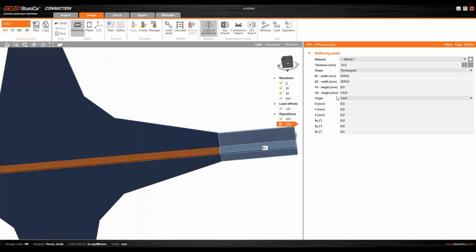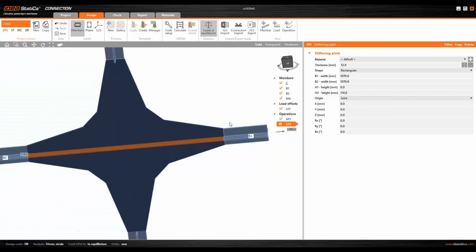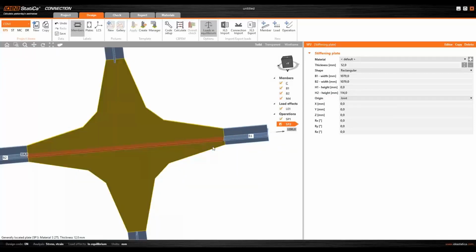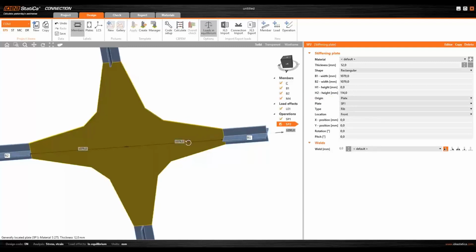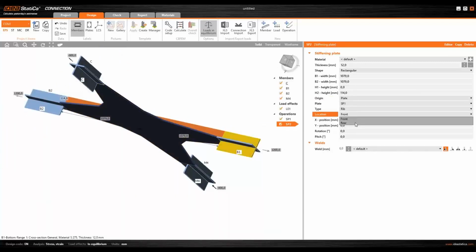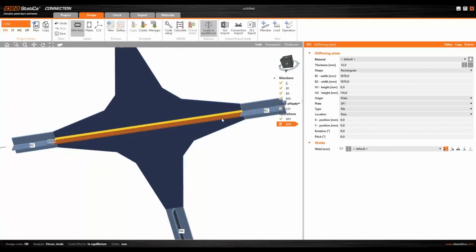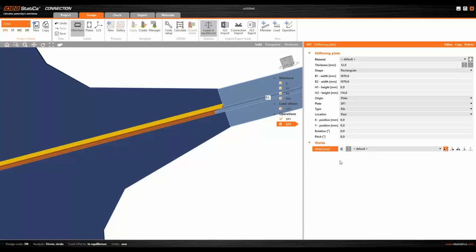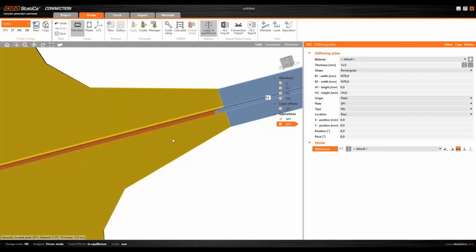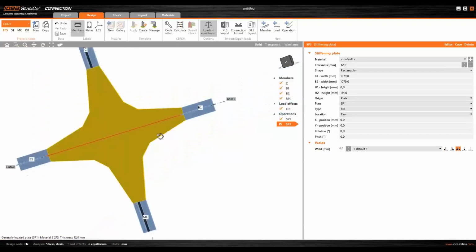As you can see, it's in place. And the origin will be on plate, on this stiffening plate, and on the rear side. And the last thing I do is change the weld thickness and set the double fillet welds.